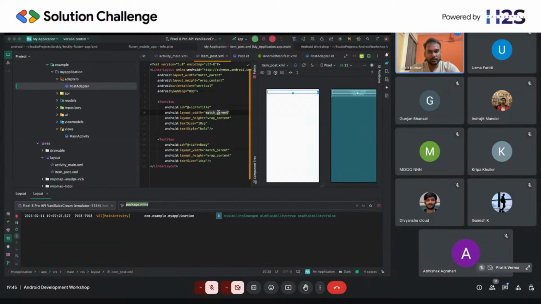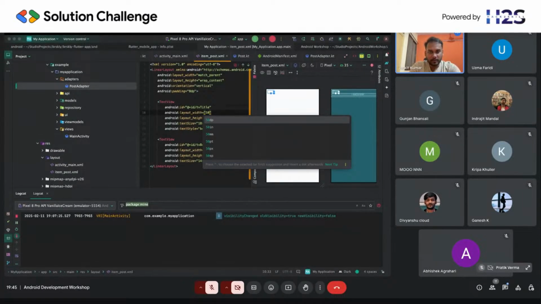So let's say if I want to put this size as 50, can you see all the types of examples that it is showing me? So px is pixel, pt is points, mm is millimeters, in is inches, and dp and sp. Dp and sp is kind of a relative term. What it does is it renders your UI.